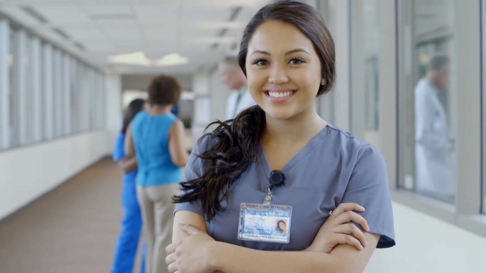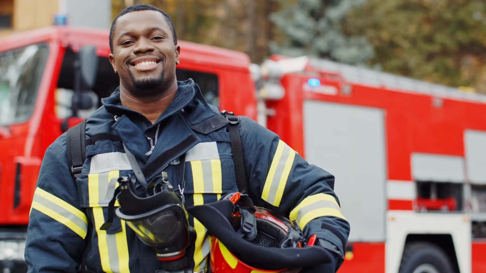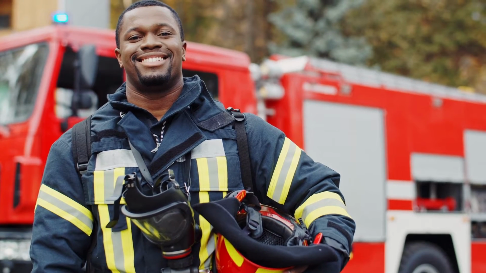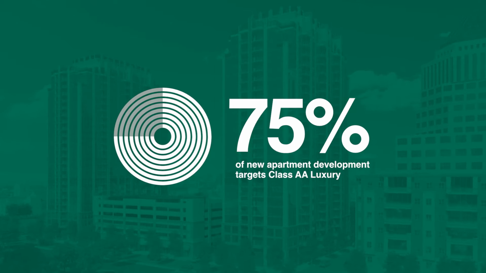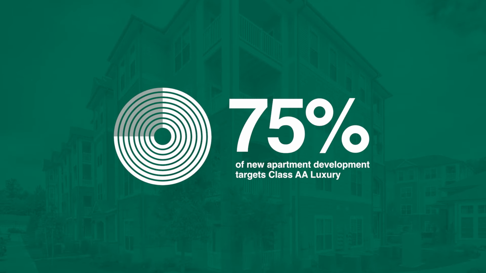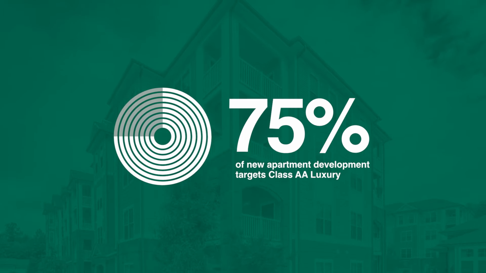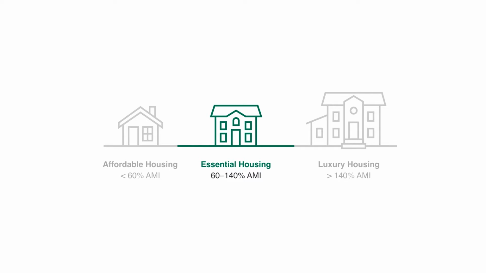The challenge there is that most of that shortfall is in a segment of the population that's vastly underserved. It's really what you might think of as the moderate priced rental housing segment. Luxury housing has been, over the last 5 years, roughly about 75% of the new product that has been built. What hasn't been built, because it's very difficult to do, is product beneath that. And that's generally folks that are earning somewhere between 60% of area median income and up to about 140% of area median income.